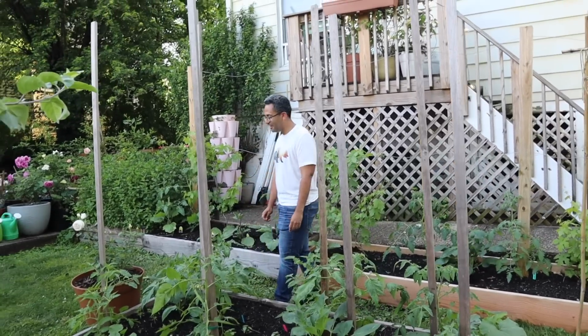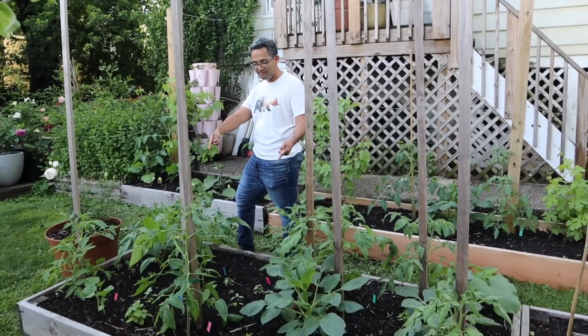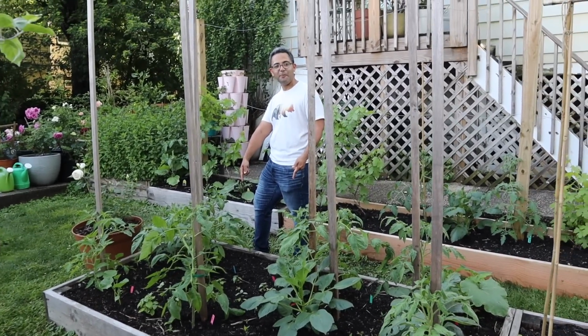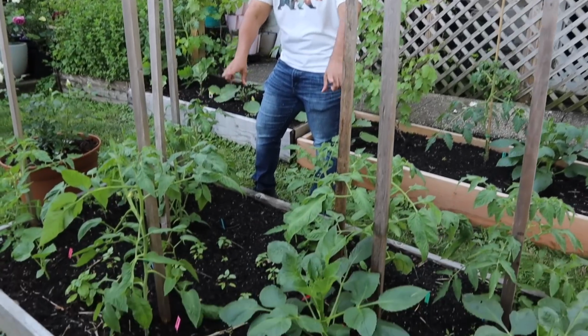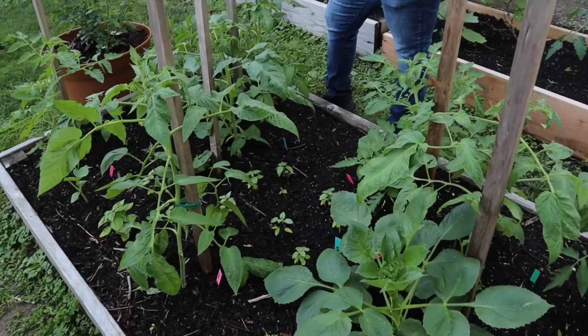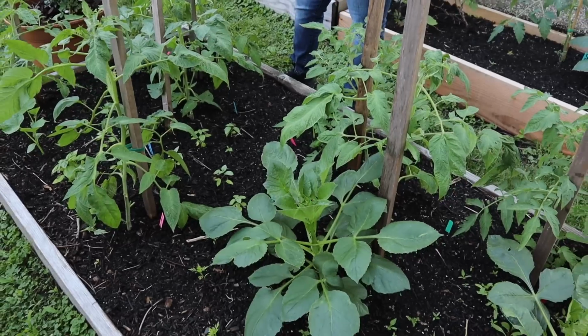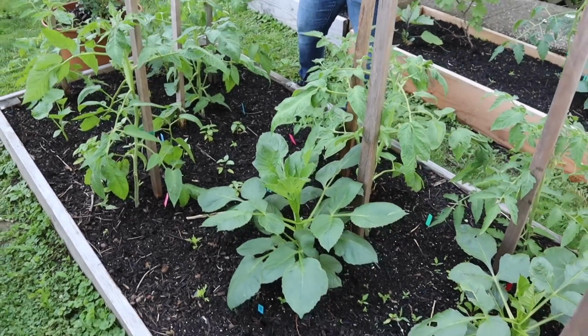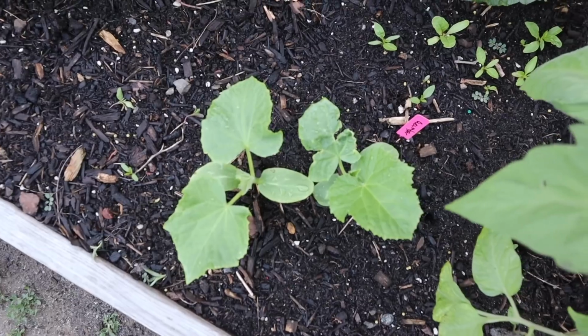Yeah. So, but anyway, in this garden I also like to do square foot gardening because I'm trying to get the most space out of everything. So like I said, here I have 8 tomatoes. This bed is 8x4. So I have 8 tomatoes. I'm also growing maybe 10 cucumbers. Oh, they're here? Oh, those are cucumbers. Yeah, those are space saver cucumbers.